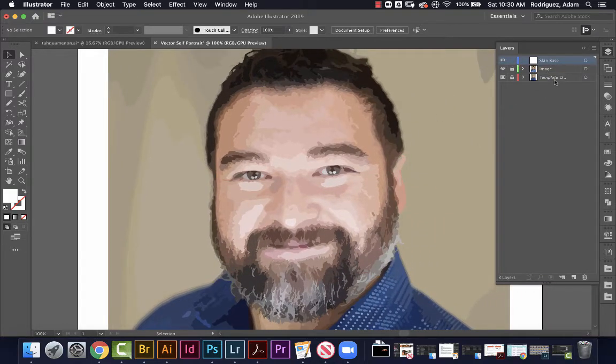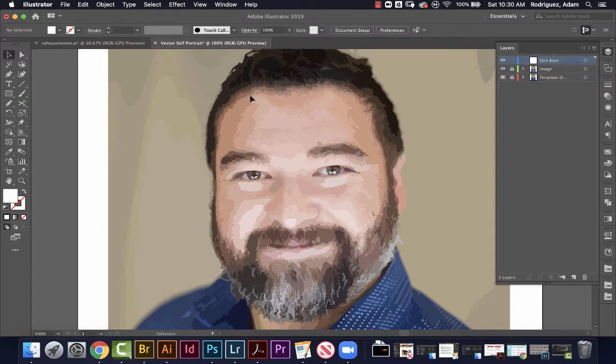All right, students, so I am back, and here we are. We have our template layer underneath. We have our main image layer here locked down, and then we have a skin base that we started with. I'm looking just at my face right now, and you can get to the hair and the clothes and the neck and all that later, but the first most important part is to start with the face.